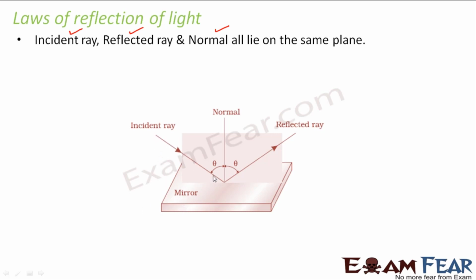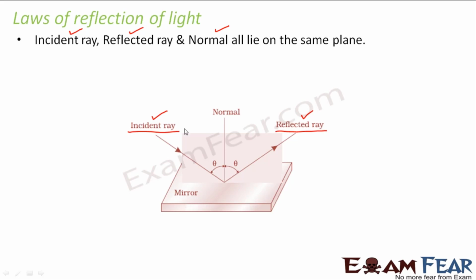The ray of light which strikes this mirror, since this ray of light is incident on the mirror, the ray of light which is falling on the mirror, that is known as the incident ray. The ray of light which bounces back from the mirror, this ray is the ray which is formed after reflection. So this is known as the reflected ray. So this is my incident ray. This is my reflected ray. And what is normal? Normal is an imaginary line which is drawn perpendicular to the plane of this boundary. So if you see, this is the mirror. This normal is an imaginary line at right angles to this surface, right?